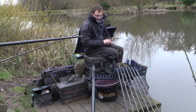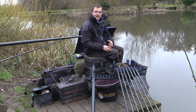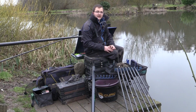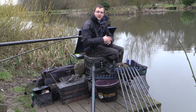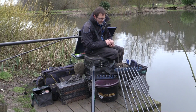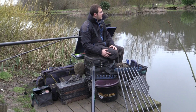What we're going to do today is target silverfish, fishing a couple of different lines and trying to suss out where the fish are going to be. It's only defrosting the last week on this lake, so it's hard to say what level the fish are going to be at. So I've got quite a bit of kit set up to cover the different depths and plenty of different options as to how to feed for the silvers we're going to try and target today. So I'll quickly run you through the lines that I'm going to fish.